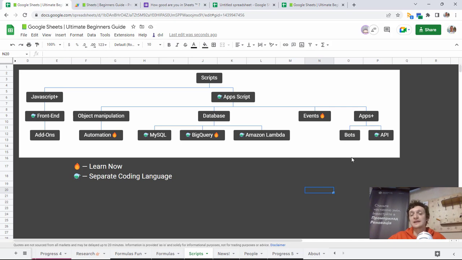And finally, apps plus. You can connect the world with bots. You can create your own bots. You can create web apps. You can make events on site. For instance, your other app like Jira or Trello has their own events, and if you want your spreadsheet to react to that, it's also possible.